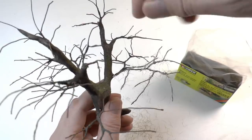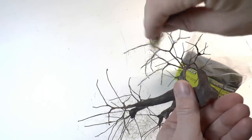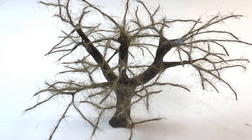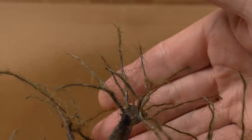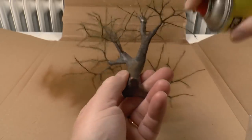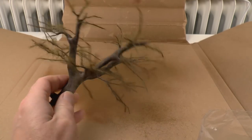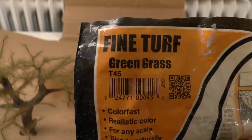The glue is applied with a brush and once I have glued a section I drop in that half-inch grass into the wet glue quite richly. Once we've completed the application of the 12 millimeter grass, leave it to dry about an hour. Next step is to add 6 millimeter, which is quarter-inch grass in the same brown color. This time we'll use spray adhesive to make it stick to also that 12 millimeter grass we just applied onto the branches — just drop the 6 millimeter brown grass into the foliage.